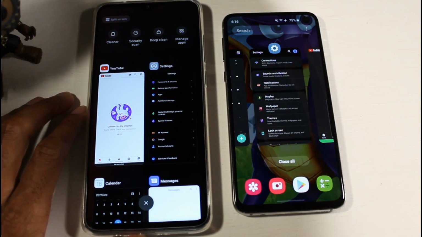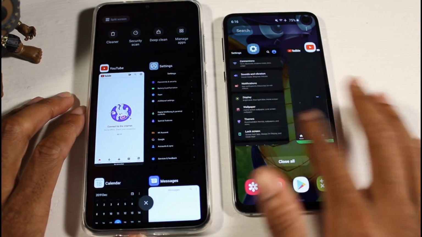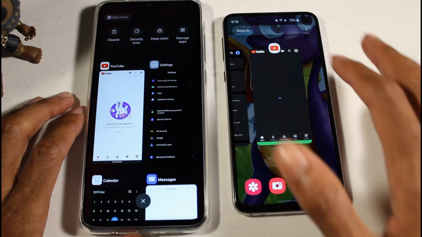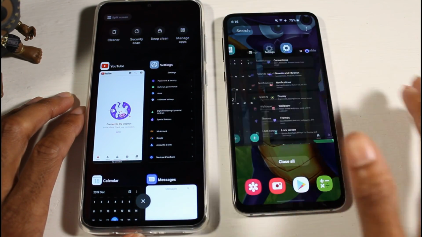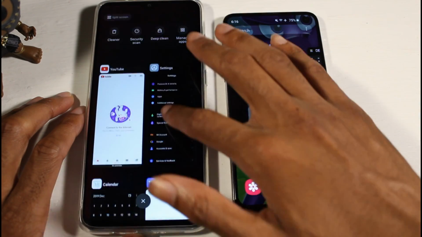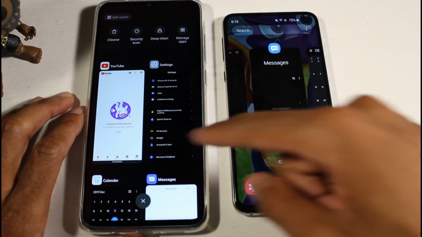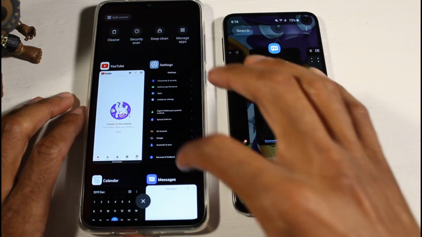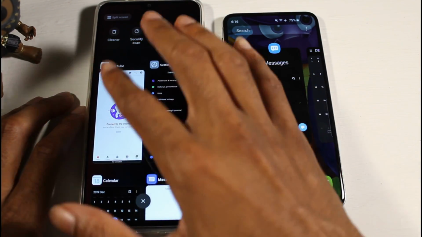So I think this layout, the carousel layout, is prettier, but this one gives you a bit more information, I guess. So you kind of have to choose which one you think looks better, but this one, I guess, gives you more information because you can see more stuff. I can see 2 apps, and then on here I can see a full screen. I can see up to 3 apps.